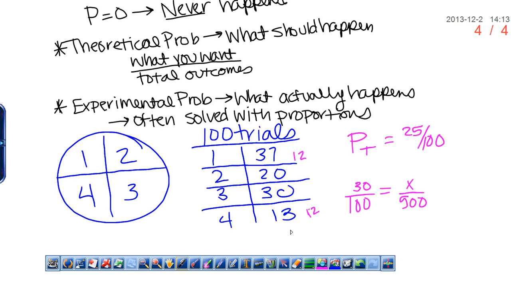When you get your homework, be sure to read your instructions. The front page is kind of broken off into sections, and some of the sections say repeat with replacement or repeat without replacement, things like that. So some of them are going to ask you to do them twice. So make sure you read your instructions throughout the homework. All right.